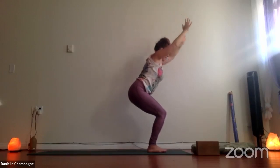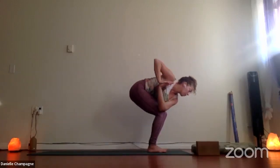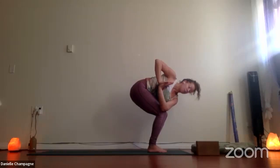1, 2, 3, 4, 5, 6, 7, 8, 9, 10. Hands down through heart center. Twist to the right, left elbow outside right knee. Balance through the knees as you draw your heart over to the right. Belly draws in.